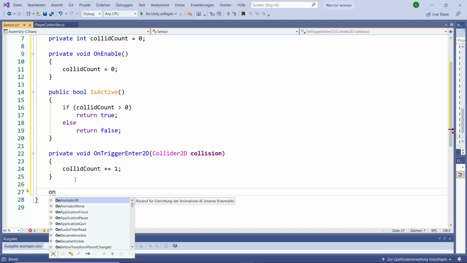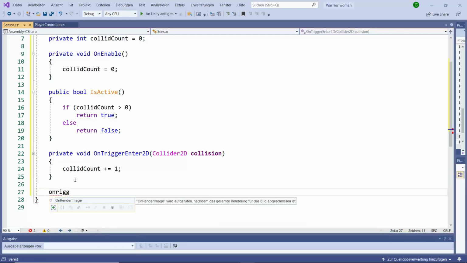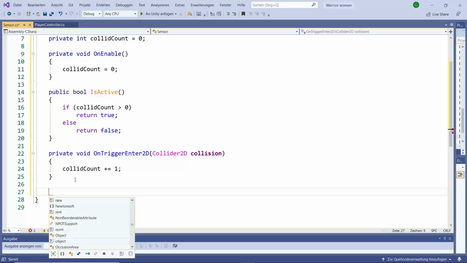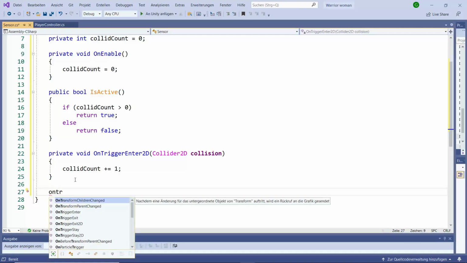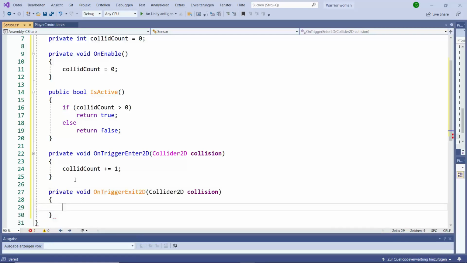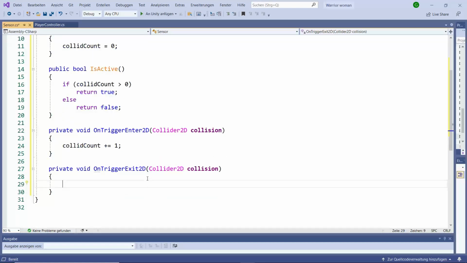So that's OnTriggerExit this time, and be sure that is 2D because we are in the 2D project. So here collide count, just copy that, paste it. Instead of plus, I'm going to change it to minus. So now we can save it.